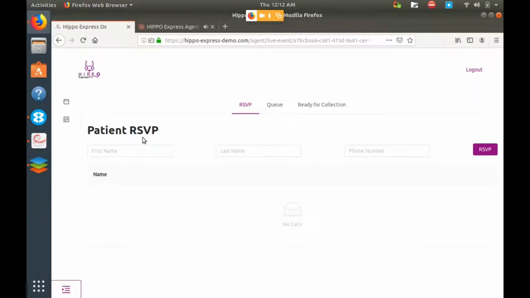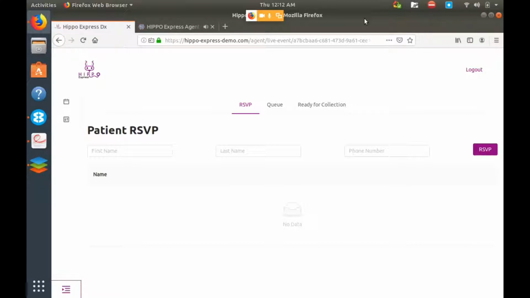So the way you enter a patient into our system is with a patient RSVP. This was built for a very specific purpose. However, this does allow you to capture an additional opt-in. This part of the process was very specifically built for the employee benefits type health fair setting. So we know that a lot of times the goal with employee benefits is to increase utilization rates among the employees.